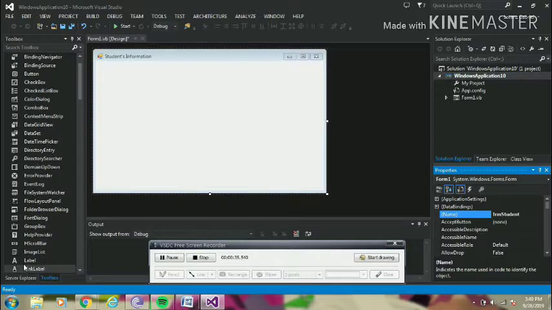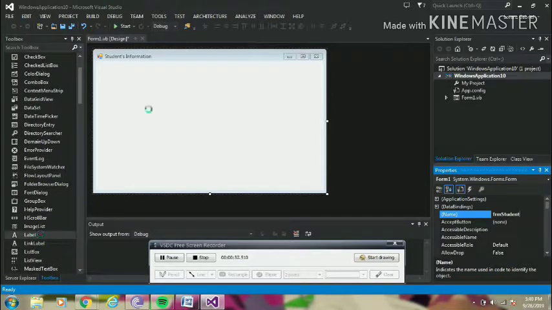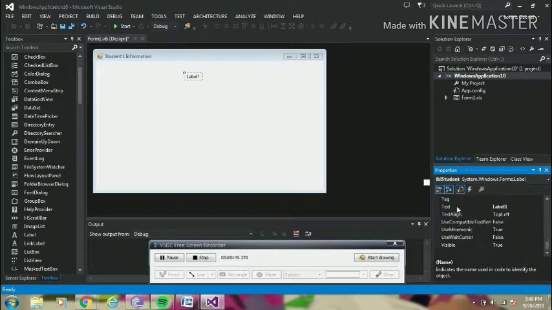Then we'll have the label to set the title, Students Information. Then we'll change the name property and the text property.